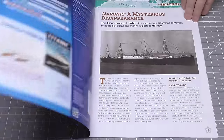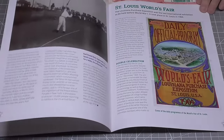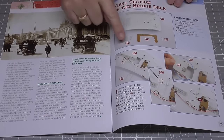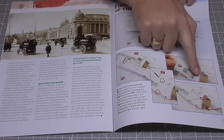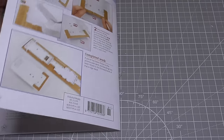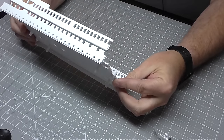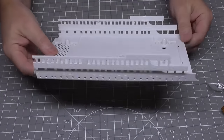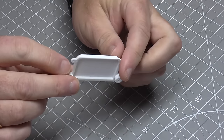So we're going to start with Stage 81. Here is the magazine. As mentioned, we are going to be doing the first section of the bridge deck. We've got some sections of the bridge deck here that we're going to be putting together. By the look of it I am going to need one of the bottom decks — I've got them just under the workstation so that's not an issue. By the end it's looking just like that — check this out, that is what it's looking like. Pretty cool isn't it!